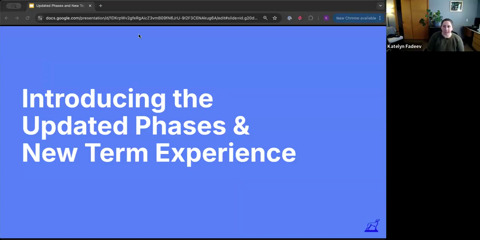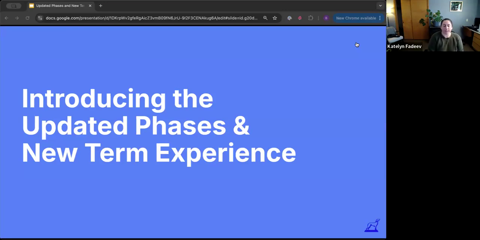So to dive right in, we'll walk through first at a high level. I'll explain what the goals of all the changes that are being made are, and then Brian will walk you through those changes in more detail. But what we're going to be rolling out is a new phase UI. We're also going to be rolling out a new timeline UI, so what was previously future actions. And part of this rollout is also making your new term setup process in CourseDog that much easier.